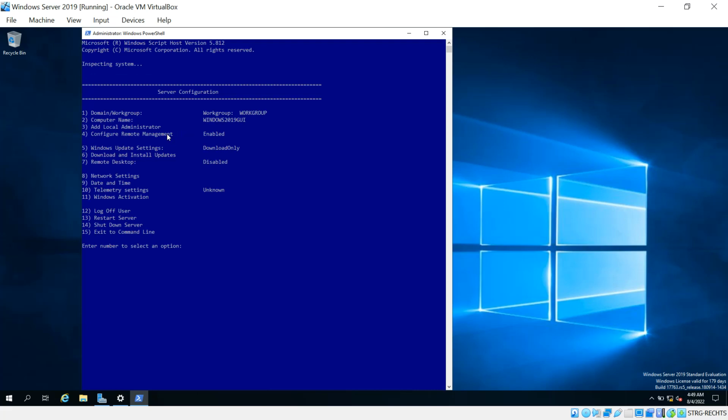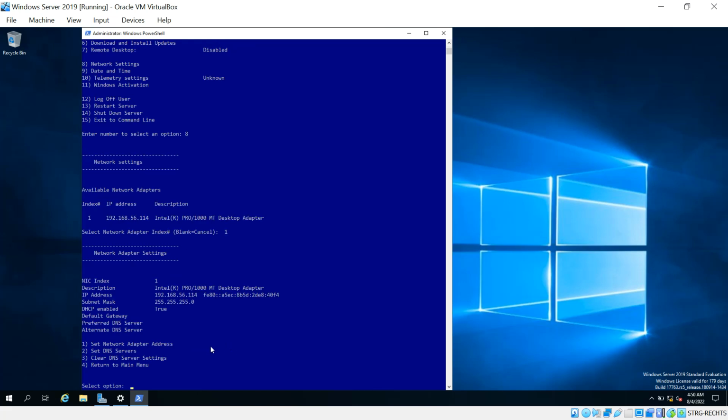Sure. And here from the options, we select option 8 for the network adapter settings. Here it asks us to select the adapter. We write 1 and enter.